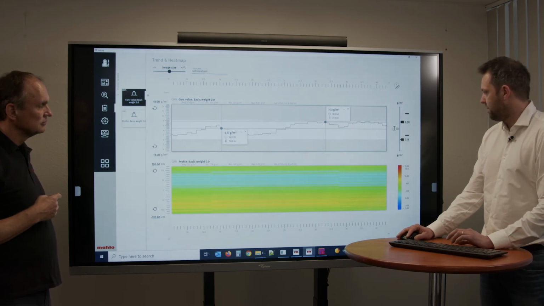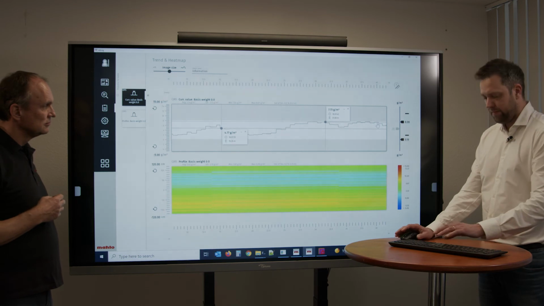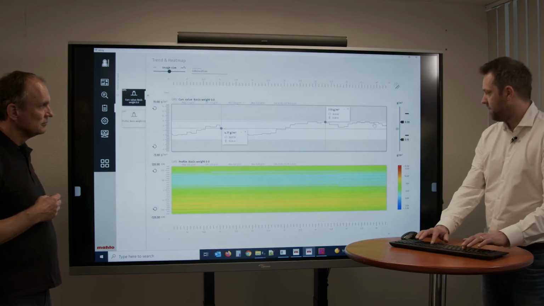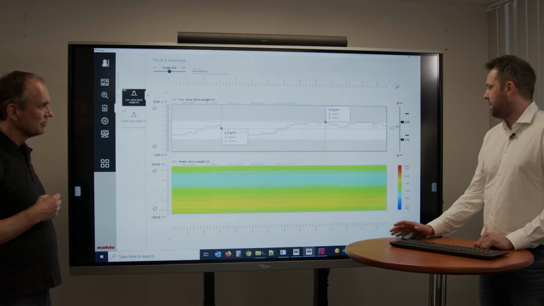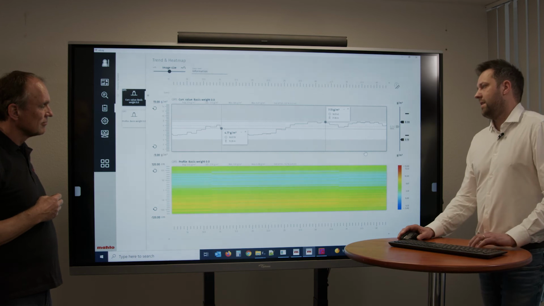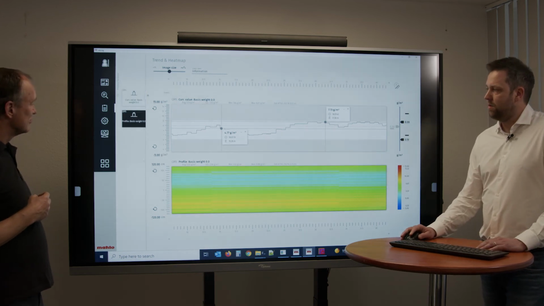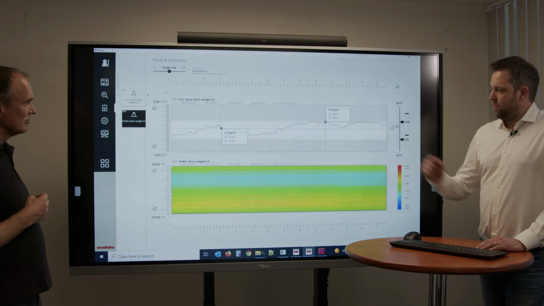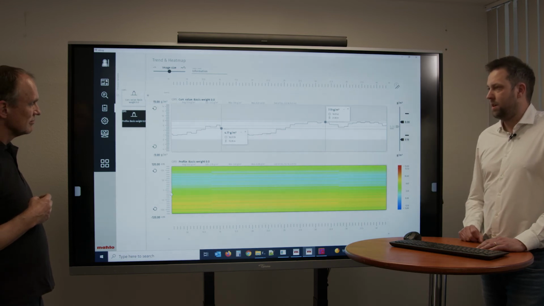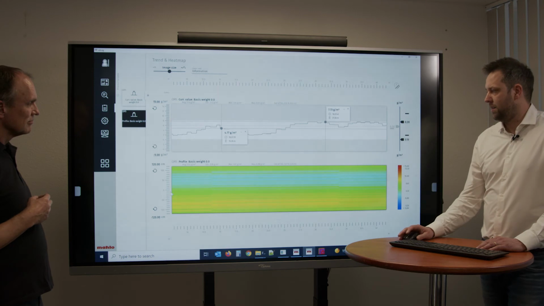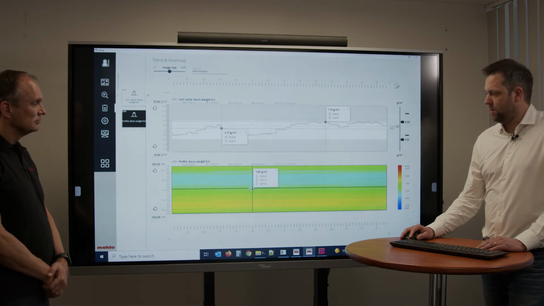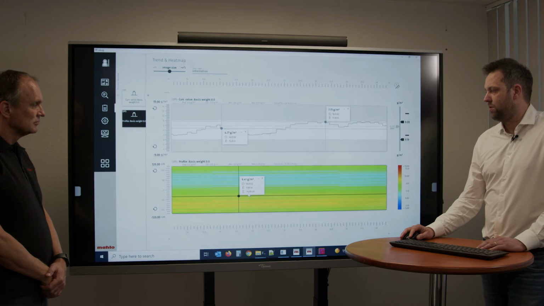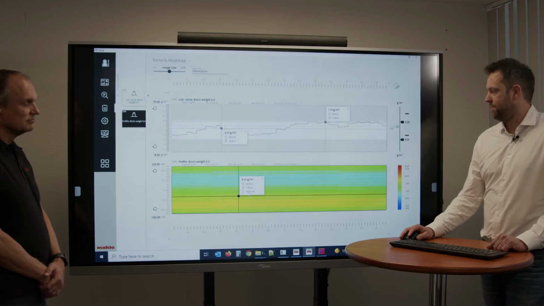One moment. Here we are. And another important thing is also the possibility to navigate inside the profile, inside the heat maps, let me say. So you can also create a pop-up, navigate on it, also in a cross direction. So you have also the position inside the web.